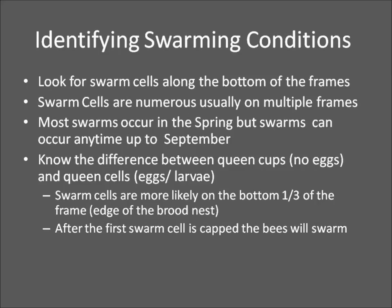You need to look for swarm cells along the bottoms of your frames. I'm going to show you how to do that in what we call a tilt check, and you should be doing it throughout the spring nectar flow season in order to check for swarm cells. Swarm cells are usually numerous, and they occur in multiple frames, so they're not confined to a single frame.